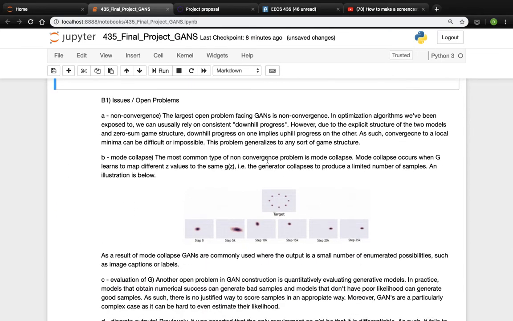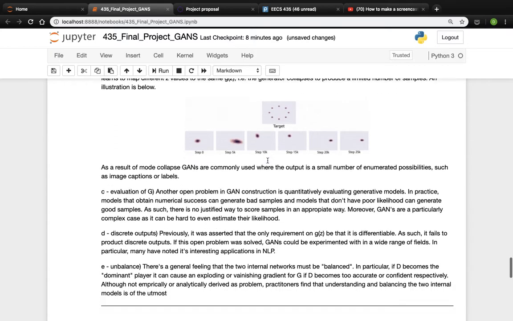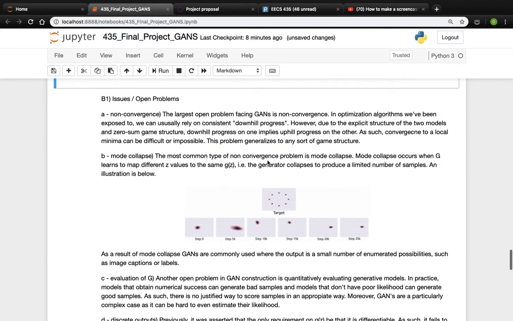Okay, now we go into frontier. In the frontier, we explore 5 different topics. I'll go through them really quickly. We see non-convergence, and also these are all derived from tutorials and papers I'm reading. I'll go through that at the end. The main problem is non-convergence, right? Because GANs are pretty much a game played between two neural networks where their cost functions are zero-sum, it can be difficult to find the correct optimizer, and we don't necessarily get convergence in the traditional sense.